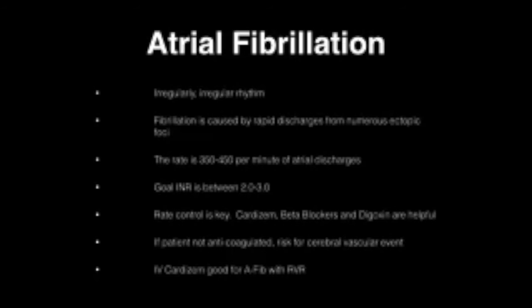Bolus ranges can go up to 20 milligrams IV. That's not necessarily, remember, for the boards, and we used to put them on a drip. Beta blockers can also help slow things down, and digoxin is also helpful for slowing things down. Digoxin, especially in the patient that has impaired ejection fraction, is an inotrope, so it slows the heart down and makes the heartbeat stronger.